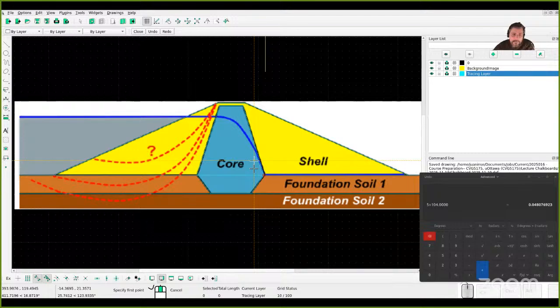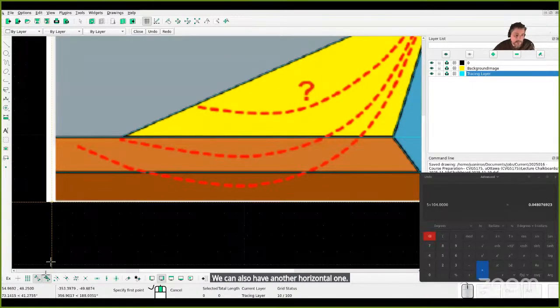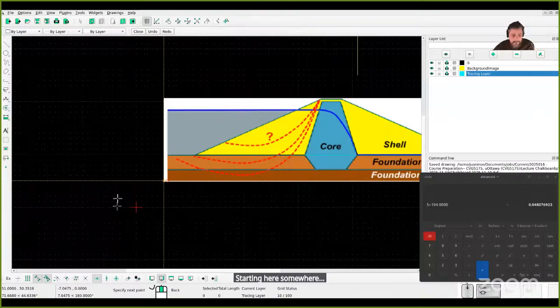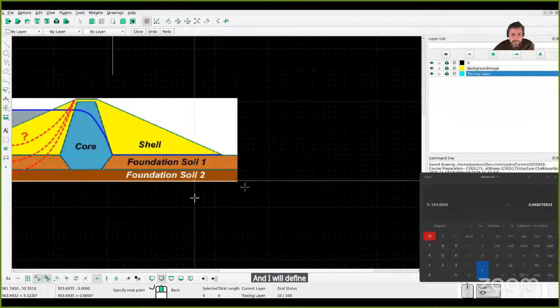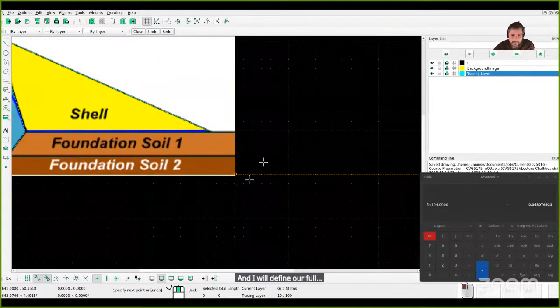We can also have another horizontal one starting here somewhere. And I will define our full domain boundary.